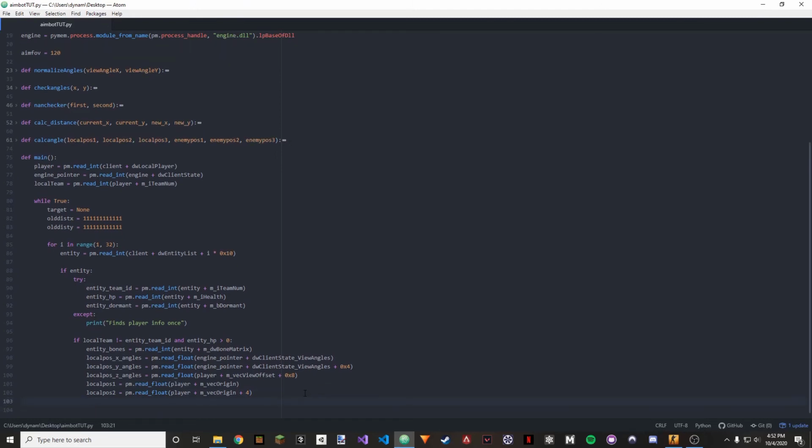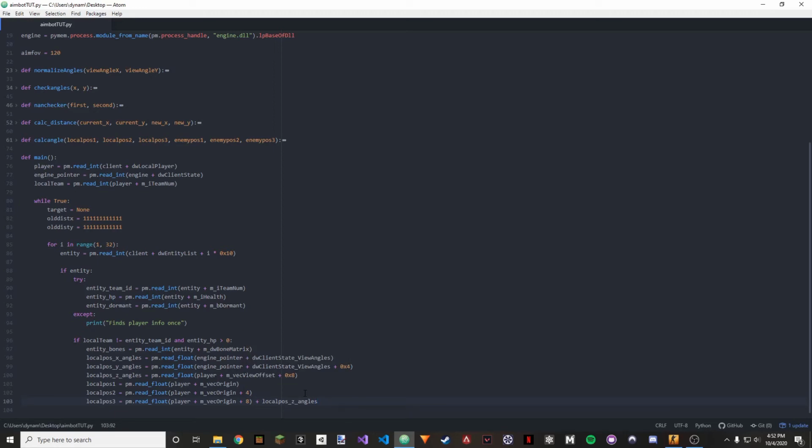So once we have that, we're going to do a local position 3. We're going to set this equal to pm.read_float player plus m underscore vec origin plus 8. And then we're going to do plus local position z angles.